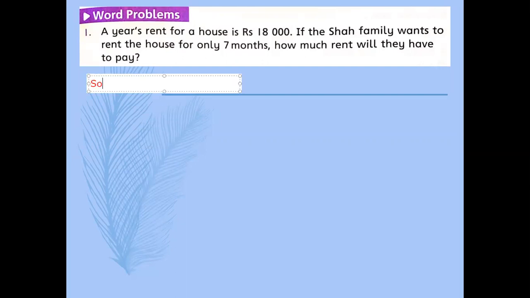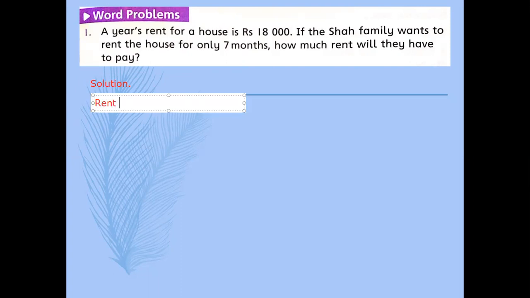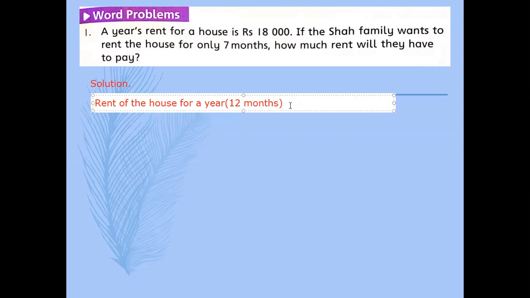So for these types of question, reading of the question and understanding of the question is very important. So what is the understanding developed over here by reading the question? That a year's rent for a house is 18,000 rupees. So that means the rent of that specific house. Now we are going to make mathematical statements. So rent of the house for a year. For a year, what does that mean? How many months are involved in a year? Yes, 12 months. So this is very important information that you need to know, that in a year how many months are there, because we are talking about the months next. So how much is the rent? 18,000. Okay.